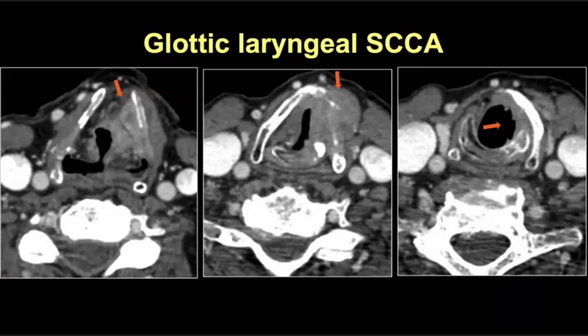Here's a case of a large glottic transglottic primary laryngeal malignancy centered in the left hemilarynx, extending cranially to the left aryepiglottic fold within the left paraglottic space, along the left true vocal fold to the anterior commissure, and extending laterally through and through the thyroid cartilage into the strap muscles, with both erosion and sclerosis of the left thyroid cartilage, sclerosis of the left arytenoid and cricoid cartilage, and subglottic tumor extension. This patient was staged a T4a primary glottic tumor.